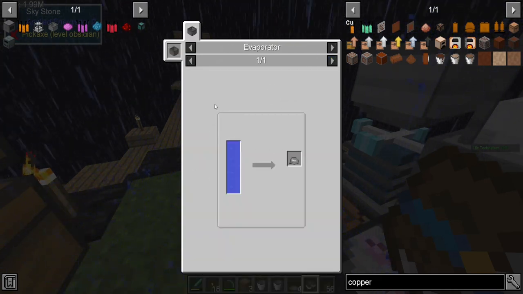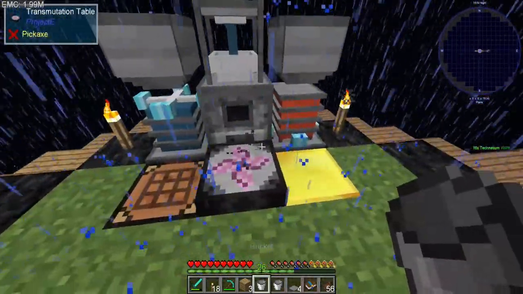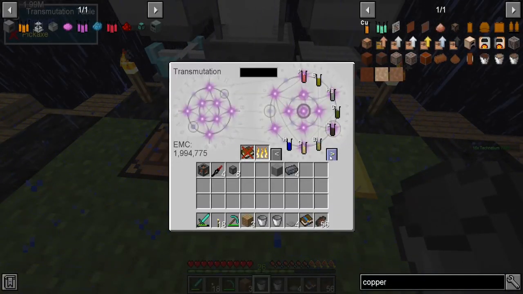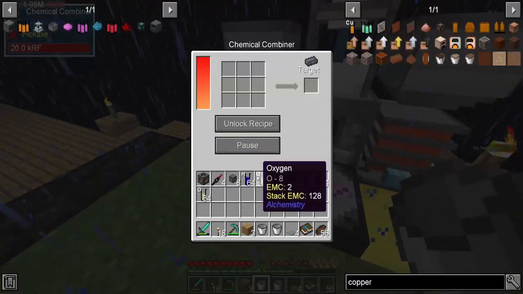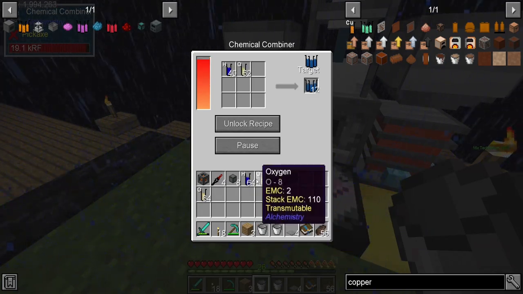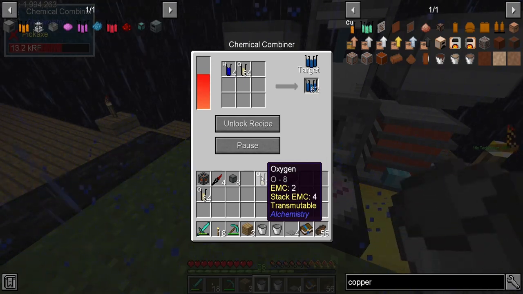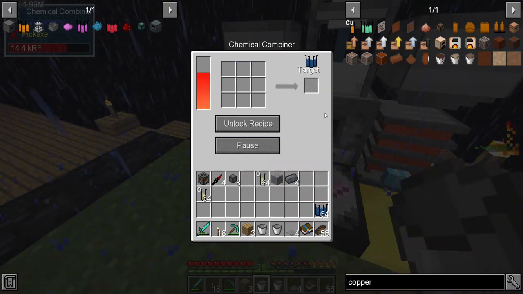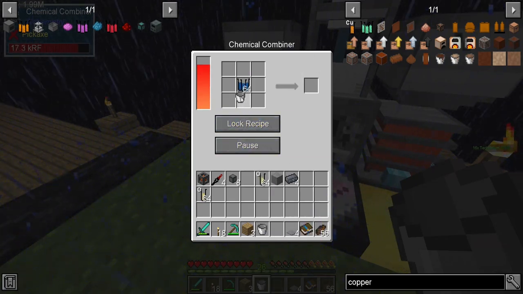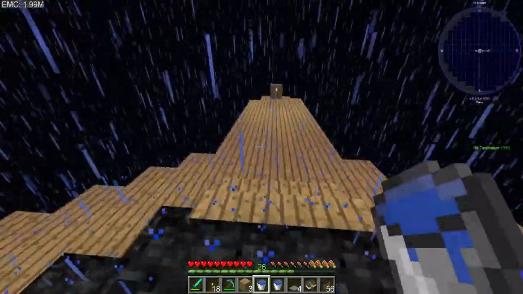Mineral salt. Oh, this is how we do it. Okay. We need to make an infinite water source here. So let's go ahead and get some oxygen and hydrogen. And then we will go uses. My water boy. Okay. And so, let's go like this. Infinite water source. Hey, hey, hey, hey. Get that guy. Okay, infinite water source.